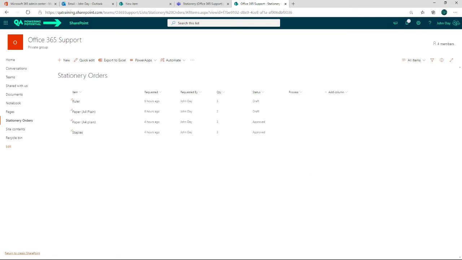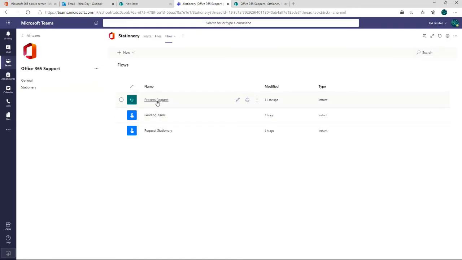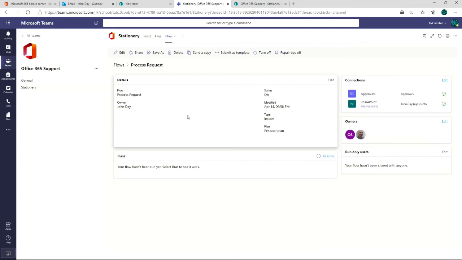So the next thing I need to make this happen is I need to go and grab the ID, the actual code of that Power Automate flow. Now you can't do this within Teams. So when I click on the link and view the Power Automate flow, you can see there's a very lengthy, horrible address at the top there. But this is not showing inside Teams the ID for the flow.